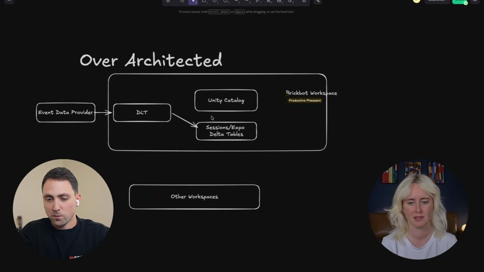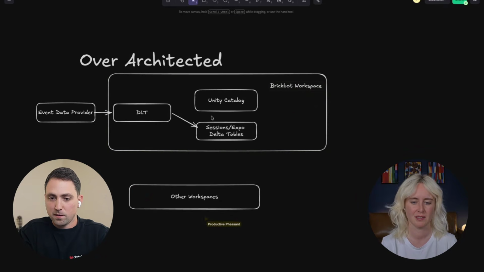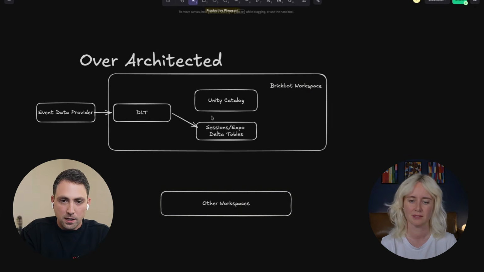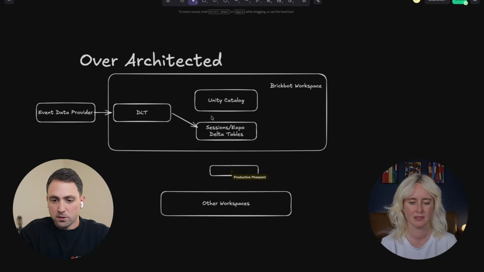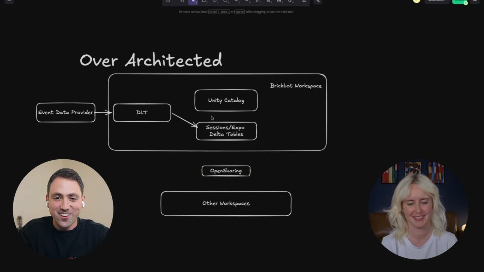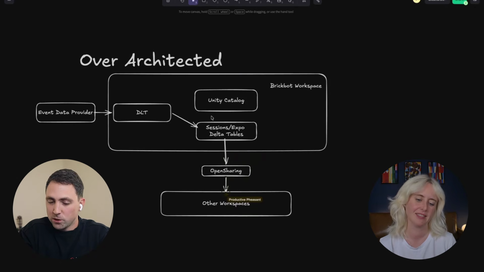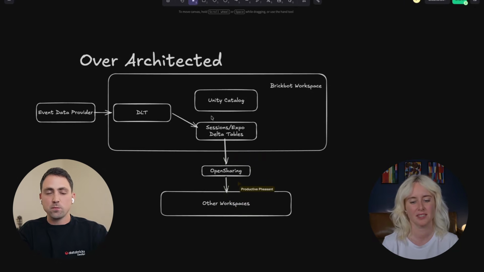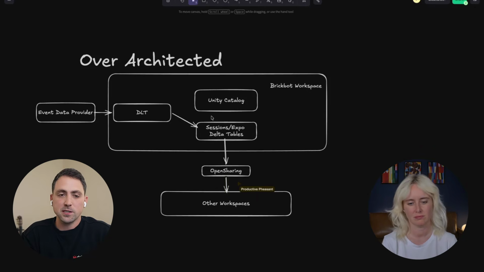It was one of those awesome moments where you get to use your own product for the actual task that you're doing. It wasn't just a demo. I was like, wait, this is so easy to share. Boom, 2 clicks. So let's just say this is the Brickbot workspace, and these are other workspaces. And we did Delta sharing, or no, sorry, Open sharing. In our case, it was really simple. We just said, hey, this is the other workspace, grant on that workspace, and that was it. It was basically the exact same thing you showed.